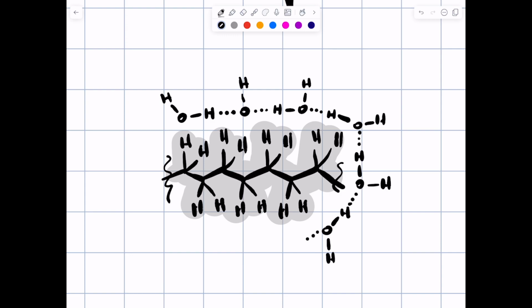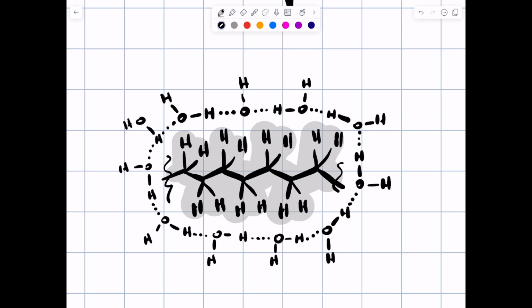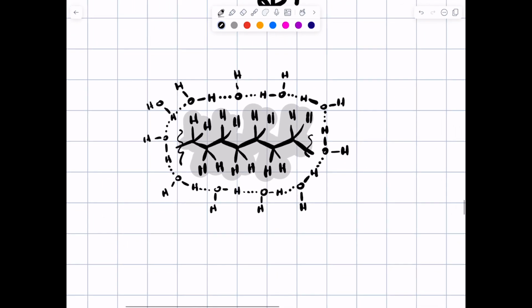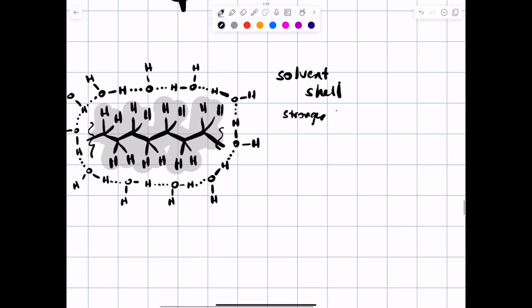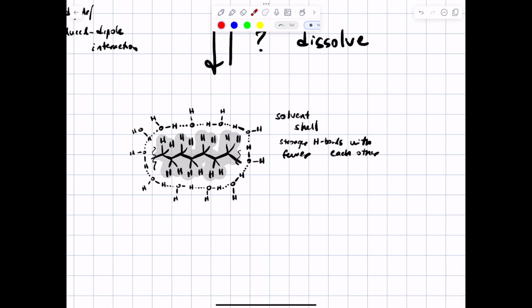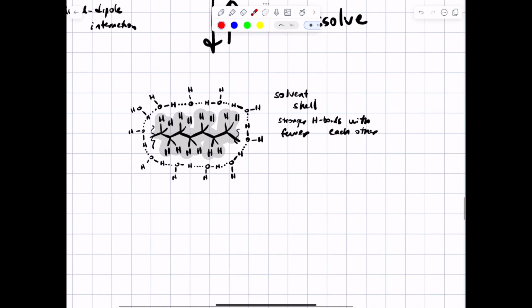Okay, so the point is that in order to accommodate the hydrocarbon, the water molecules that immediately surround the hydrocarbon, we call that the solvent shell, have to get closer to each other and they have to slow down, almost as though, and here we're not somehow completing the chain, oh well. Maybe that one's hydrogen bound twice, who cares? So the water molecules in the immediate vicinity of the hydrocarbon, the solvent shell, have stronger hydrogen bonds with each other, but fewer hydrogen bonds, because they used to be able to hydrogen bond with the stuff that was in here. Now it's something that can't hydrogen bond with it. Does that make sense? No, not particularly.